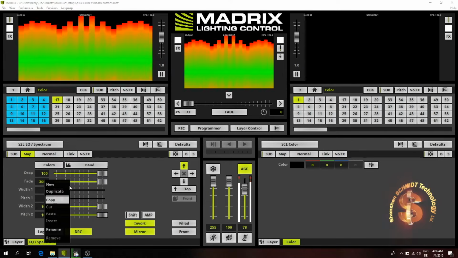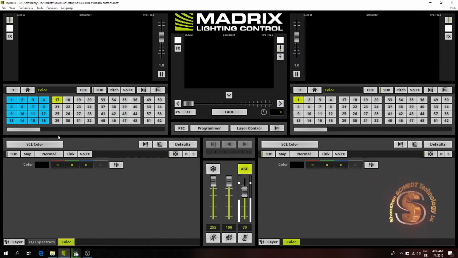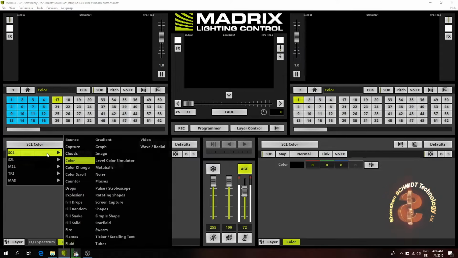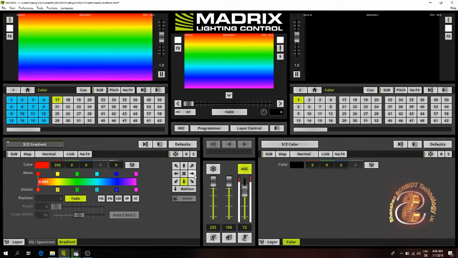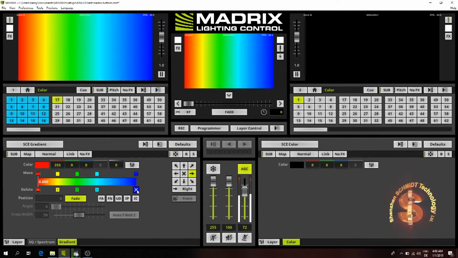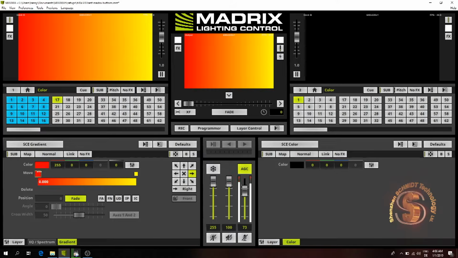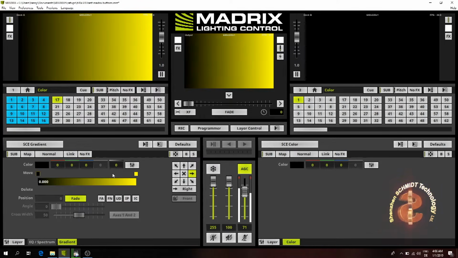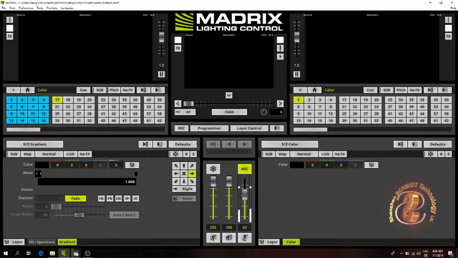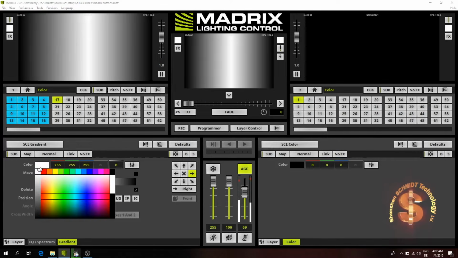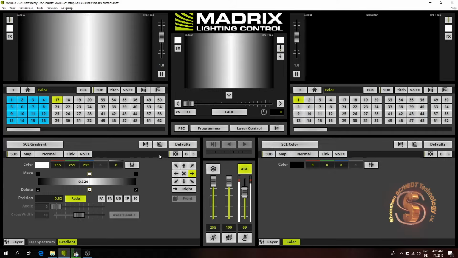If we add a new layer, and we create a gradient, make it to the side, we move out the colorful buttons and we change it from black to black, and in the middle I give a full white. This is the first step. We can make it very correctly. If we press the unify distance button, then it's perfectly in the middle. But this is not what I want.